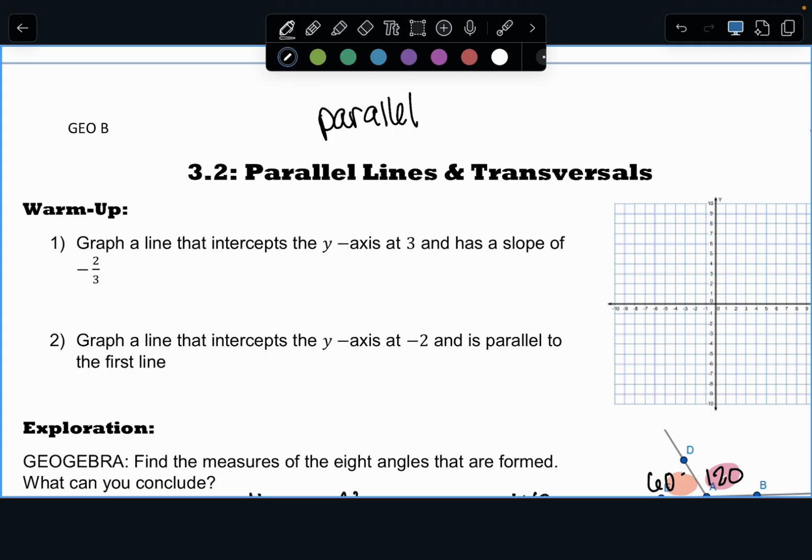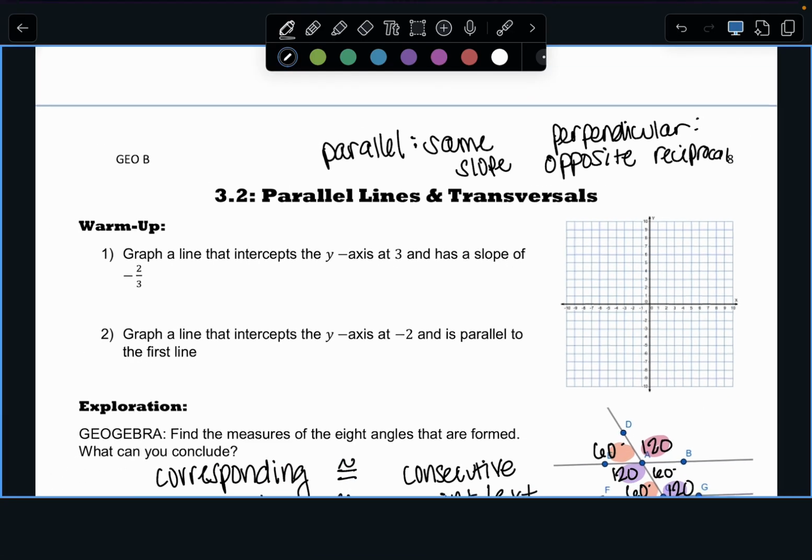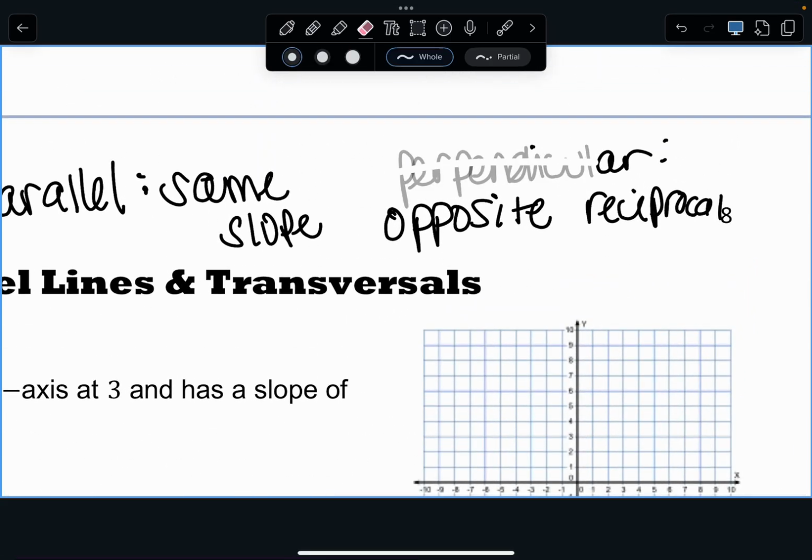Listen, from Algebra 1, parallel lines, what was special about their slope? Do we remember? Parallel lines, they were 0. That's horizontal. What about this? The slope is what? Yeah, it's the same. If we remember, parallel lines have the same slope. You do need to know this for Algebra 2. That's kind of why I'm refreshing you. And perpendicular lines, they have opposite reciprocal slope. So write that down, and I'll tell you what it means in a second.